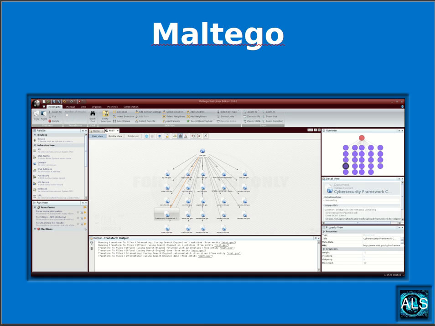One of the nice things about Maltego is, again, being able to take big data and trim it down or carve it out into what you're really looking for. It has some good graphical representations of, say for instance, IP addresses or domain names, and how those work up into a parent-child relationship.